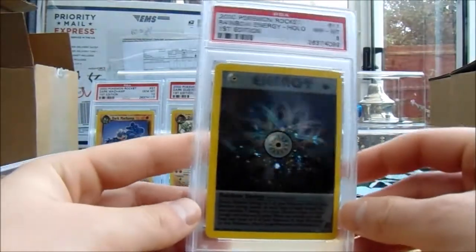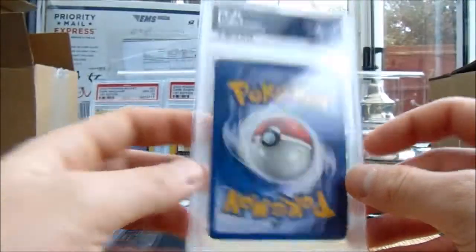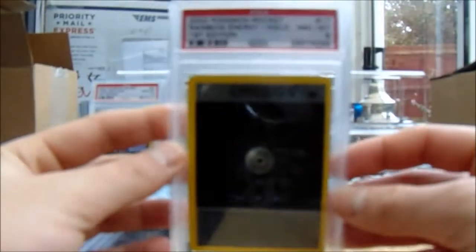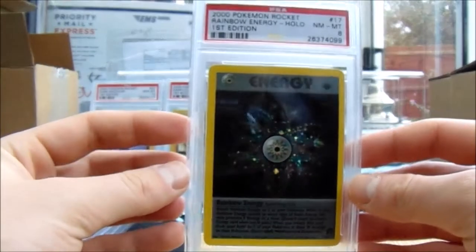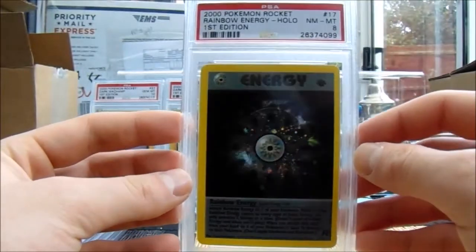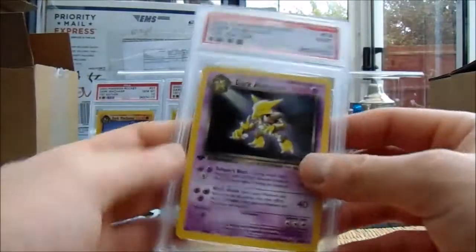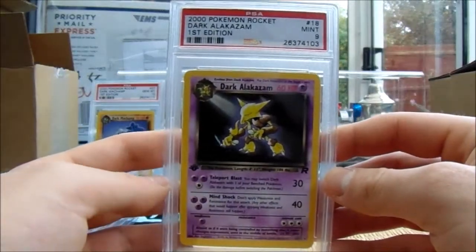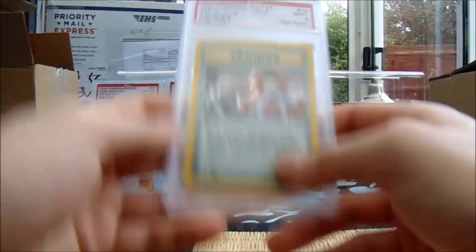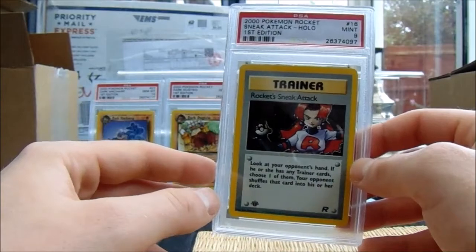I asked for this one to be minimum an 8, and it got the 8. It wasn't in the best shape. It's a bit rough, really. But it's better to be in a PSA sleeve as an 8 than not in a PSA sleeve. Especially, you know, it's a first edition card at the end of the day. Mint 9 Dark Alakazam, non-holofoil. Mint 9 Rocket Sneak Attack, holofoil.